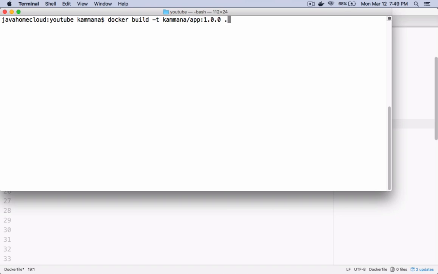Our Dockerfile is currently in this location. So this docker build instruction picks the Dockerfile from the current location and creates a Docker image for us, and it tags this image with this name.